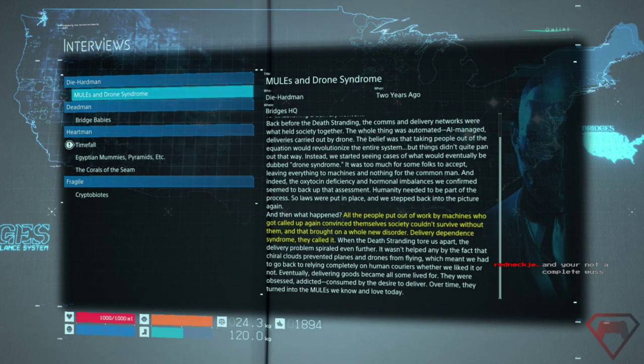When the Death Stranding tore us apart, the delivery problem spiraled even further. It wasn't helped any by the fact that chiral clouds prevented planes and drones from flying, which meant we had to go back to relying completely on human couriers, whether we liked it or not. Eventually, delivering goods became all some lived for. They were obsessed, addicted, consumed by the desire to deliver. Over time, they turned into the mules we know and love today.